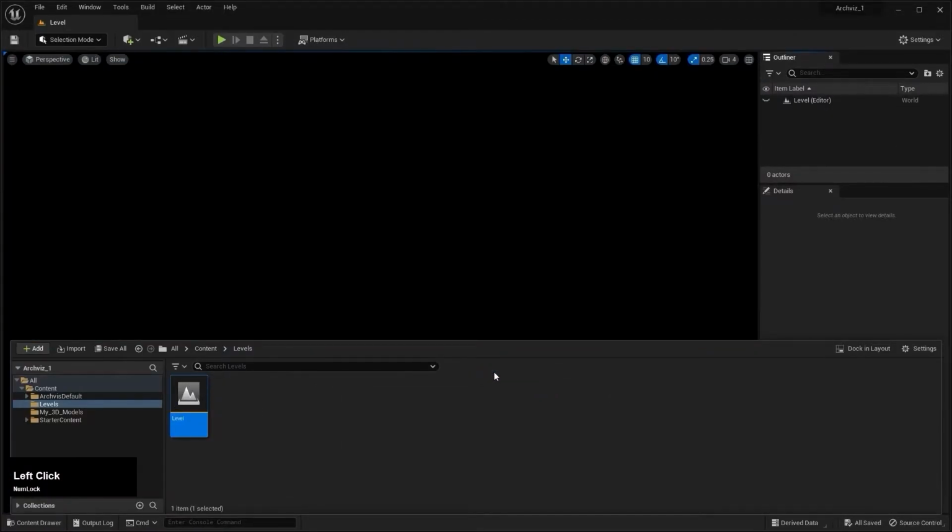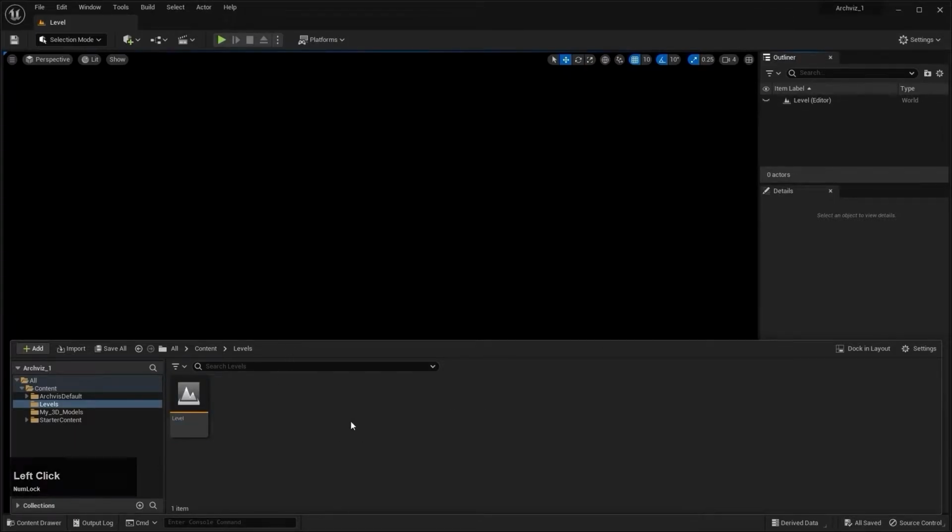As soon as I save this level, our scene will turn into a blank scene because we have nothing in our scene as indicated by the outliner. This outliner is just like the outliner of Blender. It contains everything that you have in your scene, and right now we have nothing in our scene, so it is just empty except for our level. So let's add something in our scene.